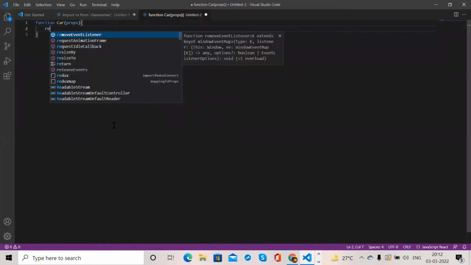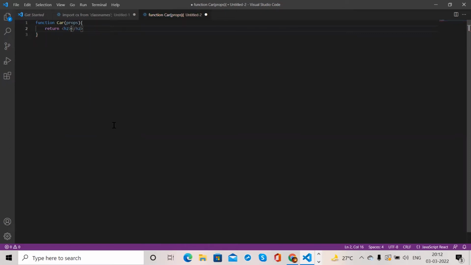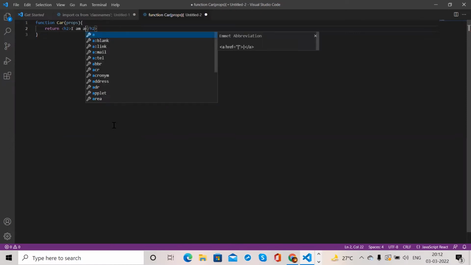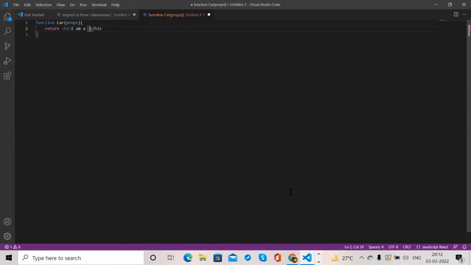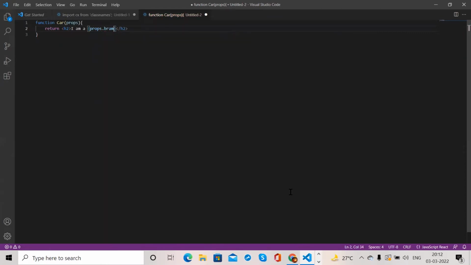So inside this, I'll return my element as I am a, so inside this, I'll put props dot brand. So now I'll put the exclamation mark.